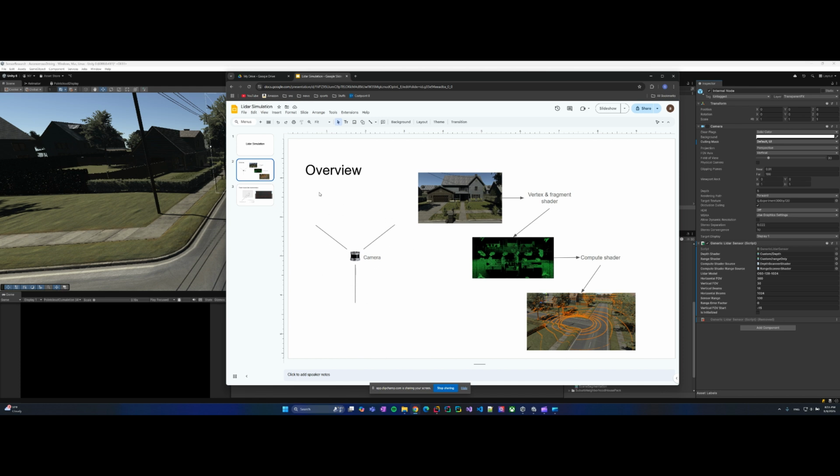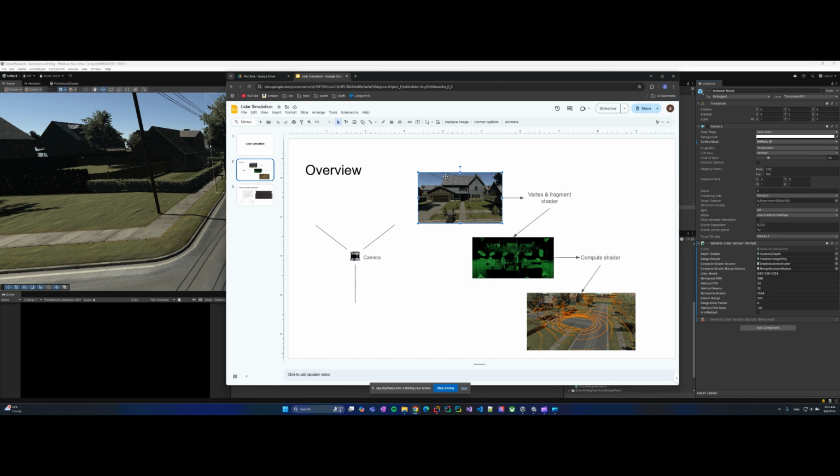When I stitch them together, what happens is the following: from each picture that I take, I use a vertex and fragment shader to go out through the camera and find out if there is a beam that goes from the camera origin through the pixel to the outer world.